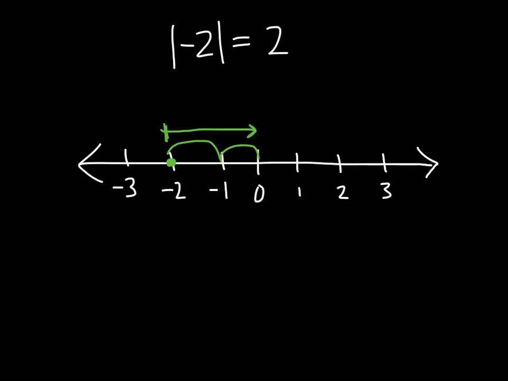Now let's look at if we had the absolute value of 2 instead of -2. What would that equal? Well, you plot the number. What is the distance from that number to 0? 1, 2. So my answer would also be 2. It's because it's the distance, and that's what I think is the most confusing part of it. Anytime you have a negative, it automatically becomes a positive because it's just the distance to 0. So even if it was -100, the absolute value, it would take you 100 units to get to 0.